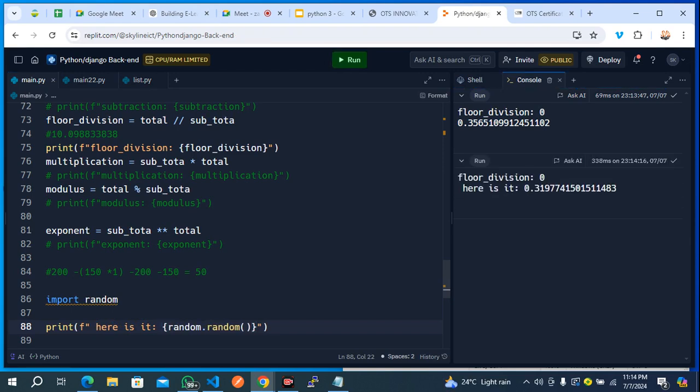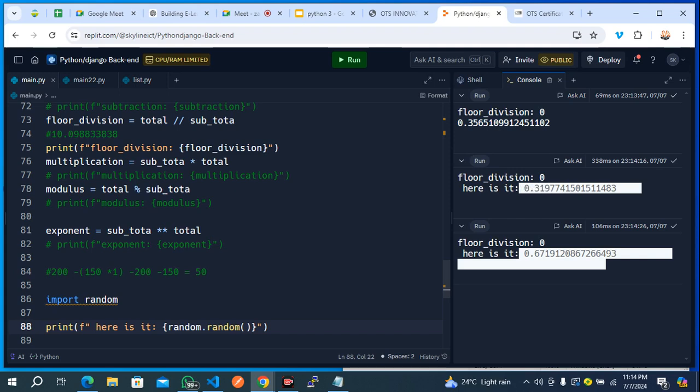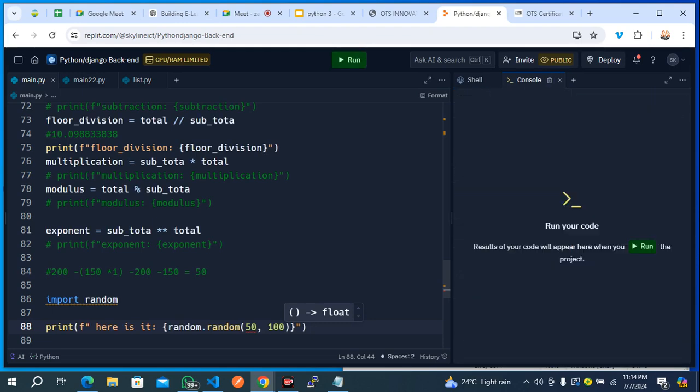So you can see this random generates a random number from 0. If you reload it again, you notice that what we have here and what we have here will be different. So it generates random numbers for us. That is the name, as the name implies, random, right? We can also come here and type from 50 to generate from 50 to 100, right? Then let me delete this first, then reload.